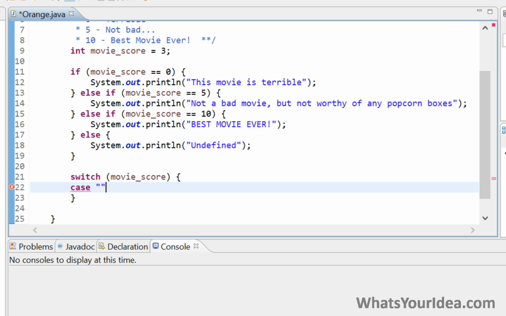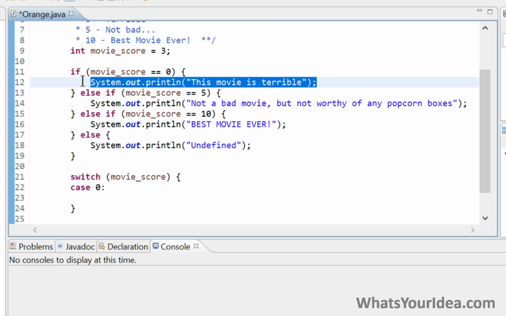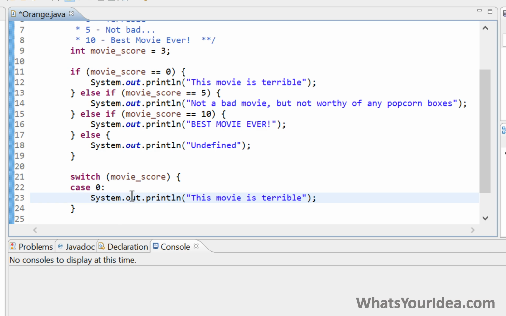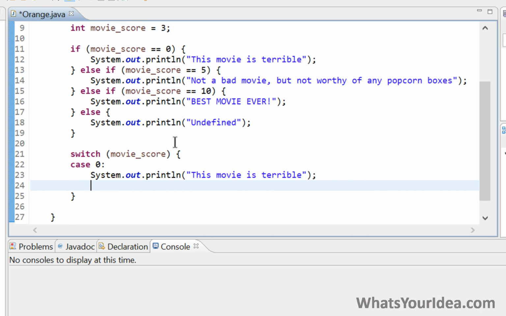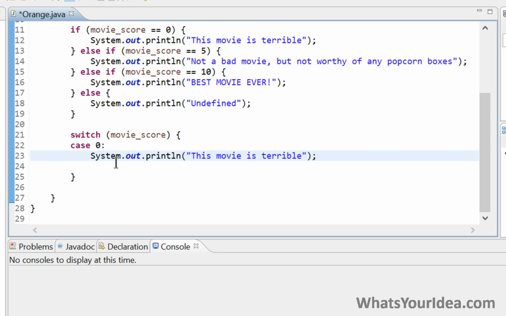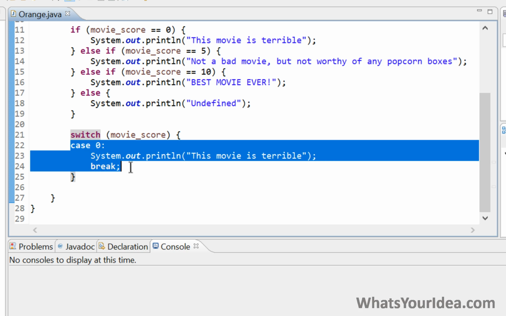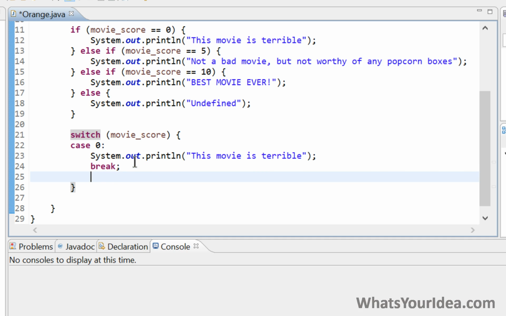So case, if it's 0, then we'll do this. And another important thing about a switch statement is that you need to put a break every time you want to switch a case.